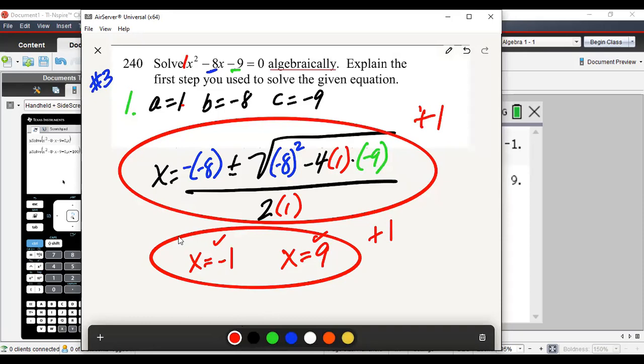All right. That's it. You're just taking the coefficients and you're plugging them into the quadratic formula. And you don't have to memorize the quadratic formula because they will give it to you. You just have to be able to use it. And all we're doing is just showing them that we know how to store the numbers, but we actually use end solve to get our two zeros, our two solutions.